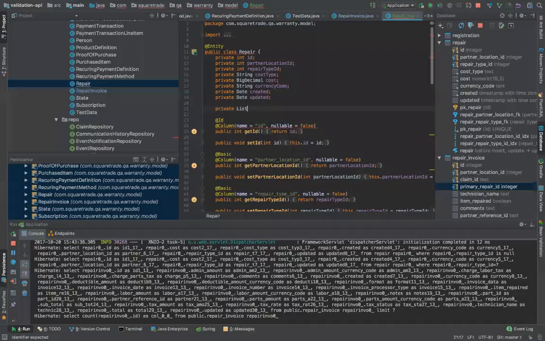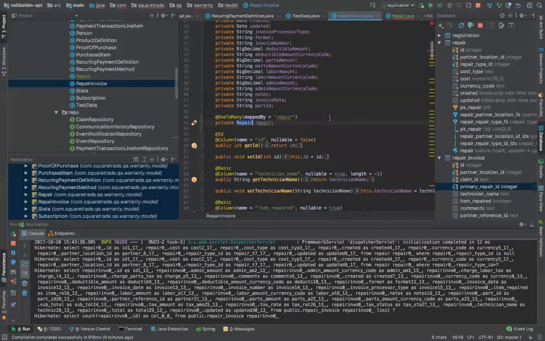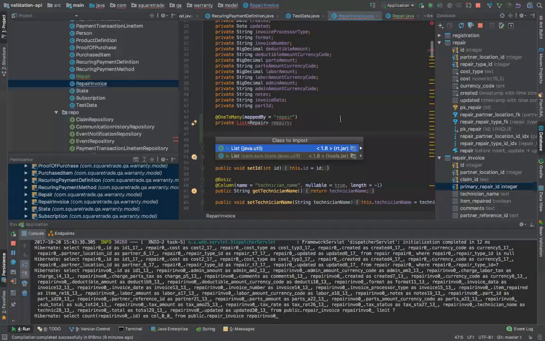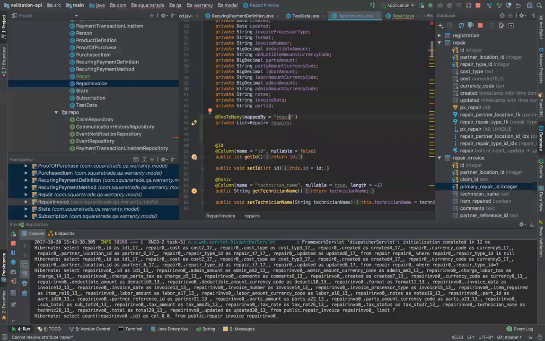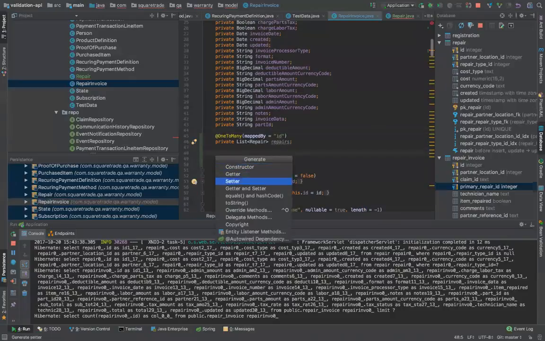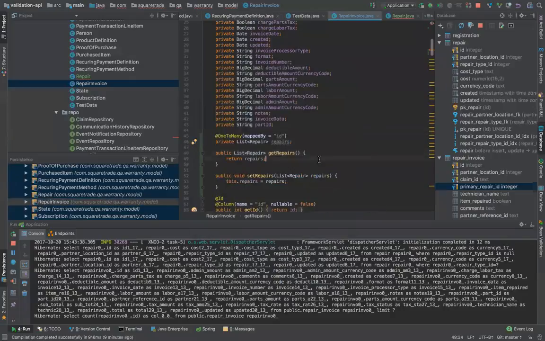Make sense? Yeah, so you're making a list. So when I'm finding out by claim ID, that claim ID belongs to repair invoice, right? I'm not looking for repair ID. You got my point? No, I don't. Okay, we need to have this thing under repair invoice where we are adding all the repairs in the repair invoice. Yeah, this is correct.